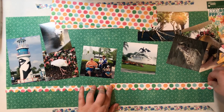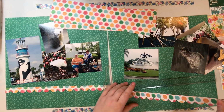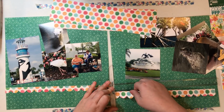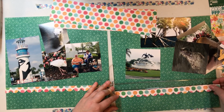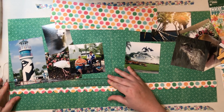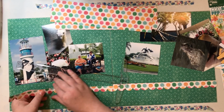Now, for some reason, the polka dotted paper was just like a 1/16 of an inch longer than my background paper, so I do end up having to trim off everything just a little bit. I think for some reason that green paper is just a tiny bit shorter than an actual 12 by 12 because I ended up having to trim up my photos as well.